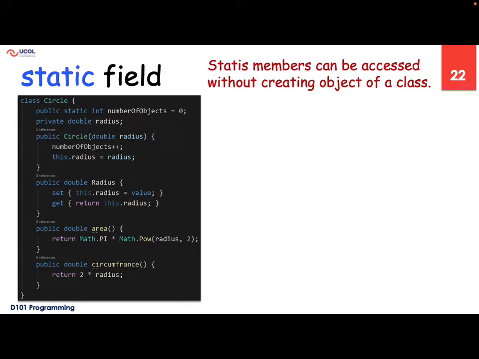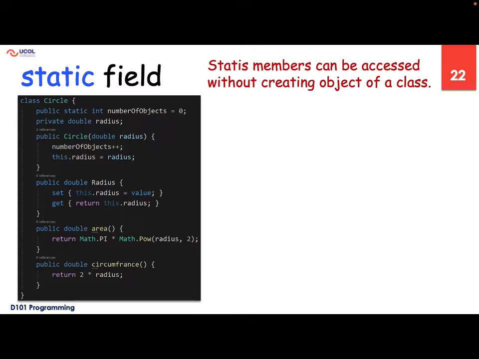a named constant. Remember that we can define this named constant inside our class or inside our method. So Math.PI is a static constant field which has been defined inside the Math class. And similarly, pow, or power, is a method which has been defined in the Math class. Did we create an object of the Math class here? No. We are just saying Math, the name of the class, dot PI, dot pow, dot sqrt, that will help us do the square root or something. So all the methods which exist in the Math class, we can access them without creating the object.